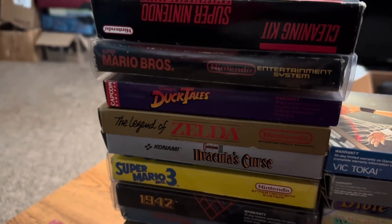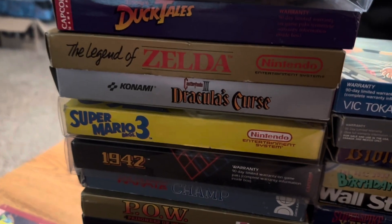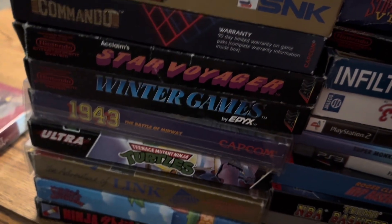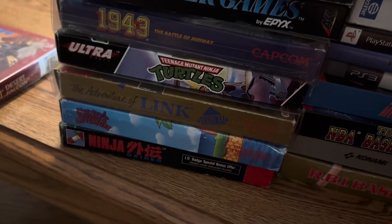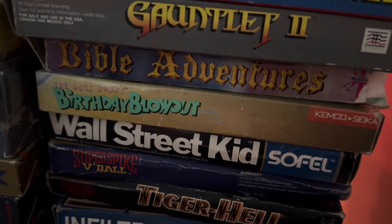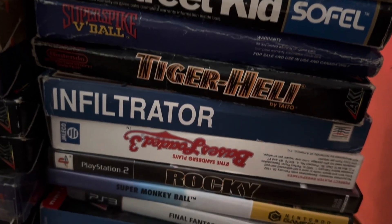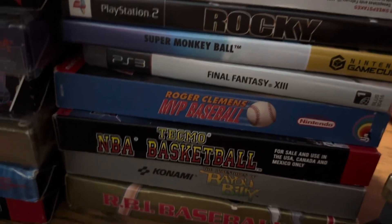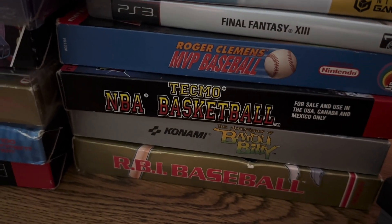Sega Classics, Mario Kart DS, Mario vs. Donkey Kong Land, Mario Kart DS, Link Between Worlds, and Pro Skater. Then we have some solid NES boxed games: Super Mario Bros. real nice, DuckTales, Zelda, Castlevania 3, Super Mario Bros. 3, 1942, 1943, Karate Champ, Commando, Star Voyager, Winter Games, TMNT, Kirby's Adventure, Ninja Gaiden, All-Pro Basketball, Gauntlet 2, Bible Adventures, Birthday Blowout, Wall Street Kid, Super Spike V'Ball, Tiger-Heli, Infiltrator, Base Wars. Then some random GameCube and PlayStation stuff - Roger Clemens, MVP Baseball, Techmo NBA, Bayou Billy, and RBI Baseball. Two random Game Gear games in this tote: Garfield Caught in the Act and NBA Jam.